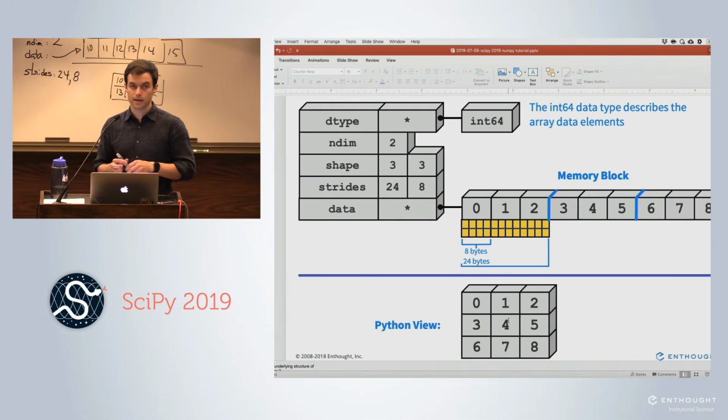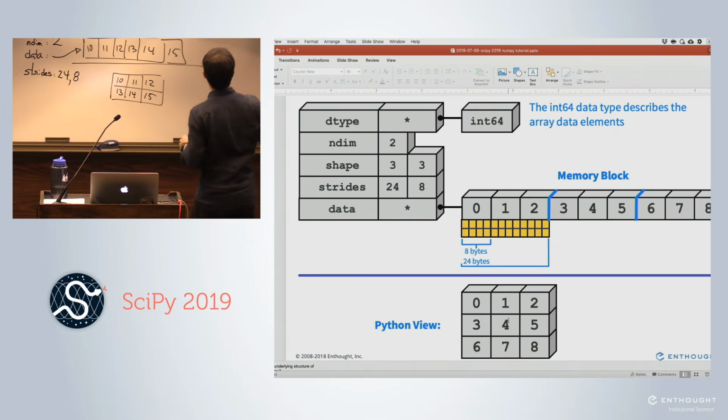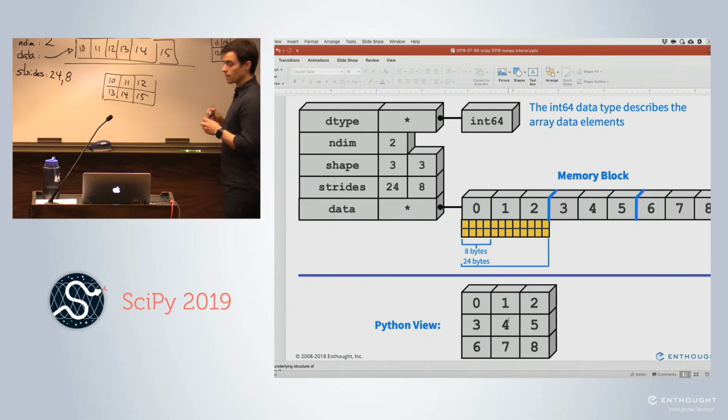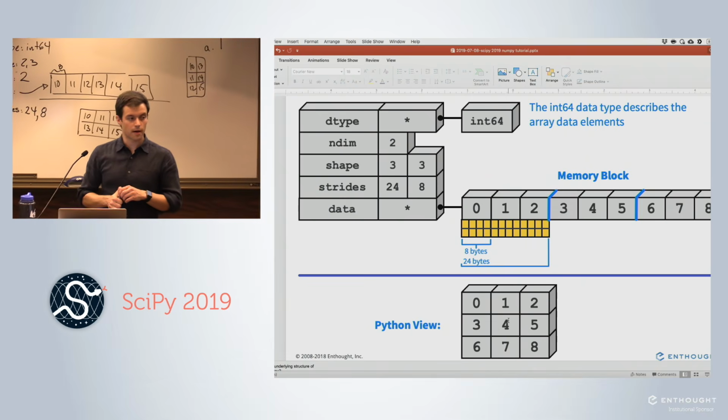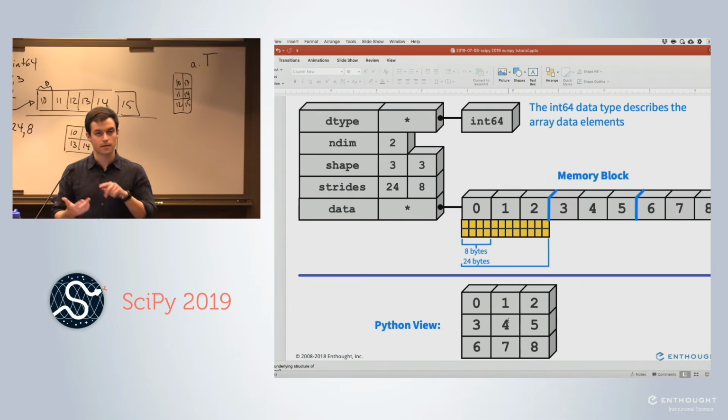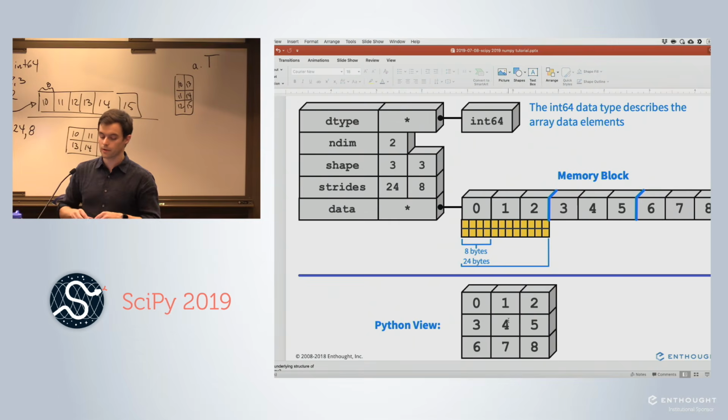Now, what happens if we make a transpose? There's an attribute on NumPy arrays, .T, that will do the transpose of your array.